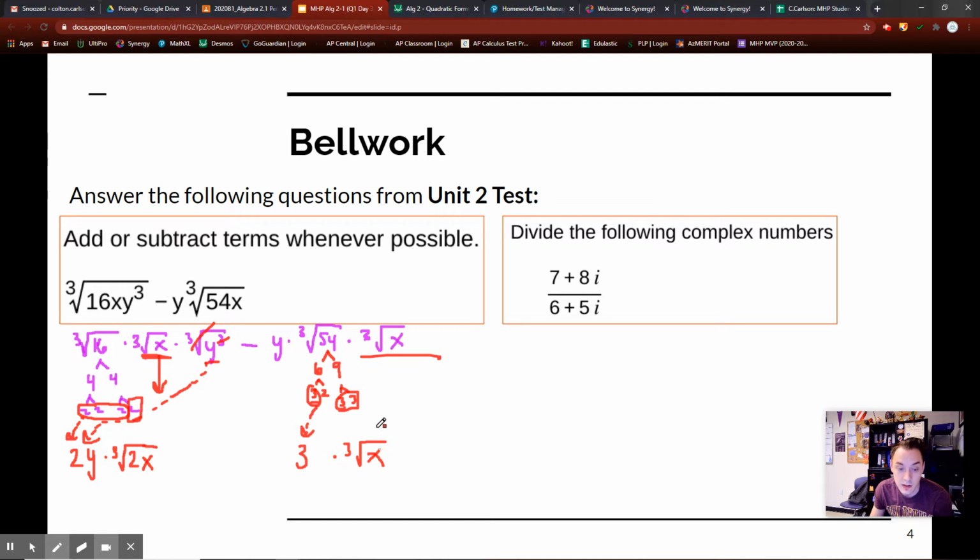Oh, sorry. No. Let me erase this. I still can't do anything with that, but notice something I forgot. Let me put it in purple. I forgot that there's a 2 just sitting in here. What does that mean? That means there's a cube root of 2 that I can't simplify. Okay, so that means that is the cube root of 2.